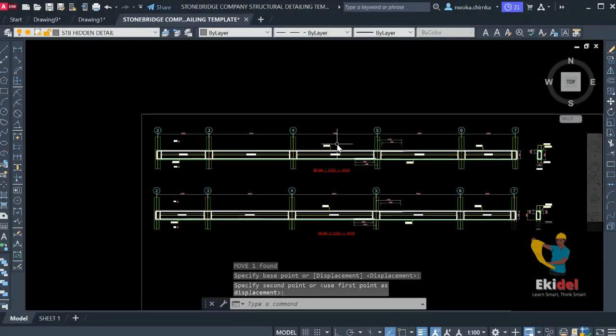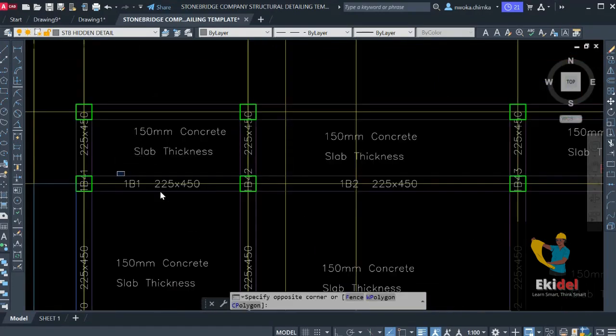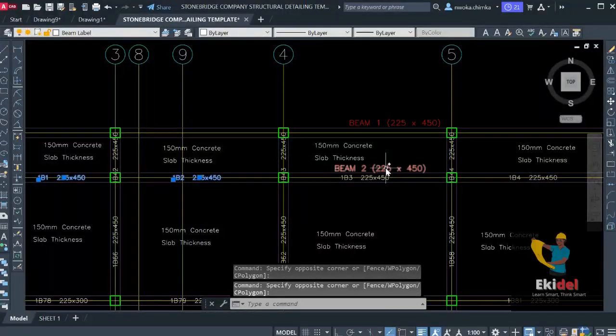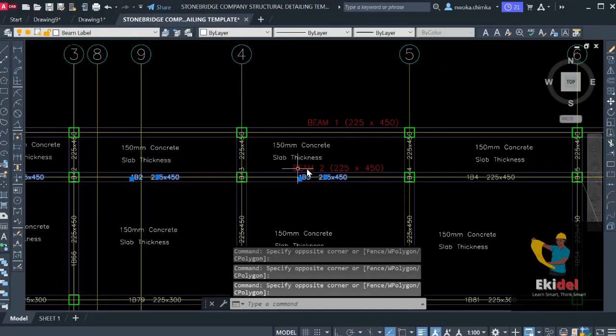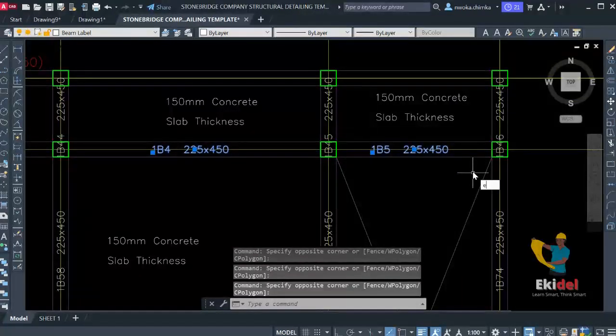So right now we have beam 1 and beam 2. And also on this place right now, we will also go here and remove this beam numbering because we have already gotten our master beam numbering as beam 2. So I remove all the ones on this beam 2 line. I remove this right now and click on erase.